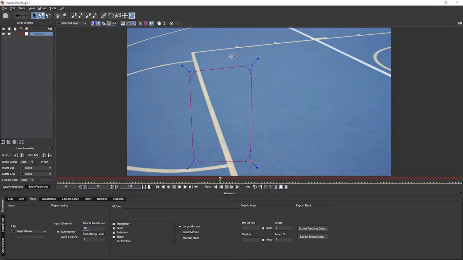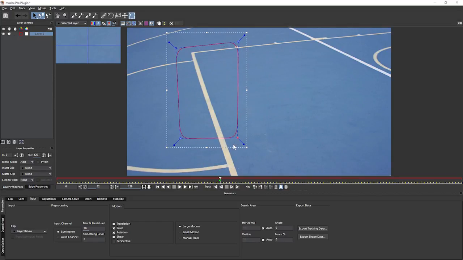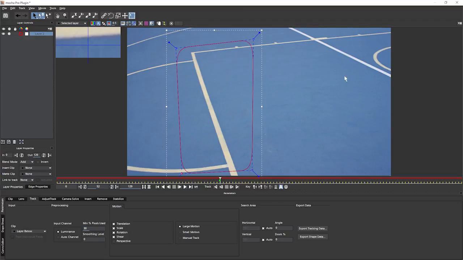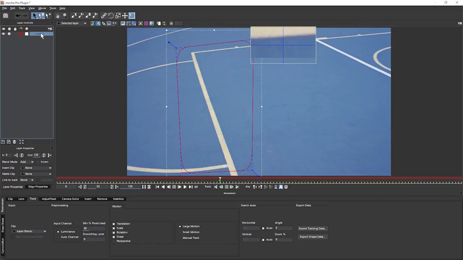So I'm going to take my shape. This particular piece of footage, everything on this floor is in the same plane. So I can take a large area and use this. If we were working with a panning or tracking shot where it was the background that we're after, then of course we would just highlight that area there instead. But this is going to be quite good. And let's call this one Unlink Track.